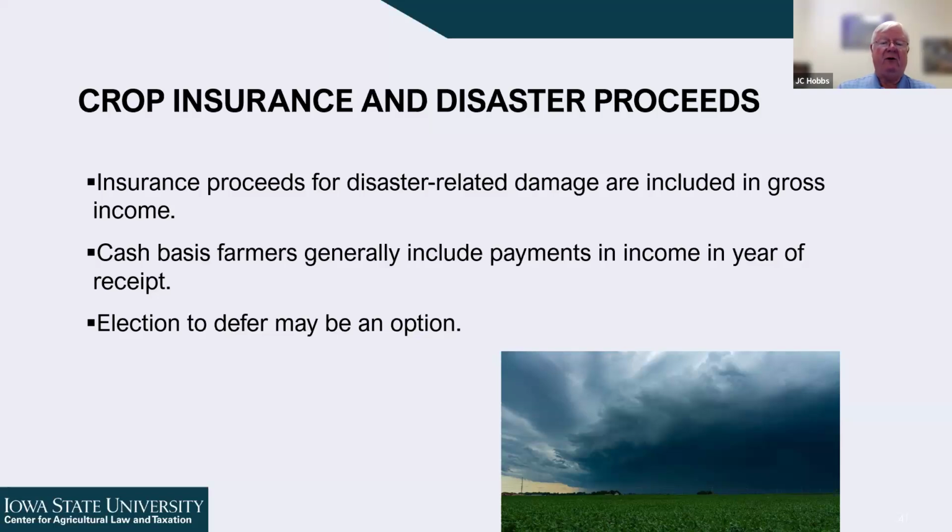So you're the cash basis farmer, you're going to report those in the year when the income is received. So let's say that we've got the loss occurring in 2024, which we did have a loss. Between now and December 31, we get an insurance payment from our crop insurance provider for our crop loss. Then we include that payment by rules in income in the year of the receipt. So it's going to show up in 2024. But there is a potential election to defer some of that income, possibly all of it.